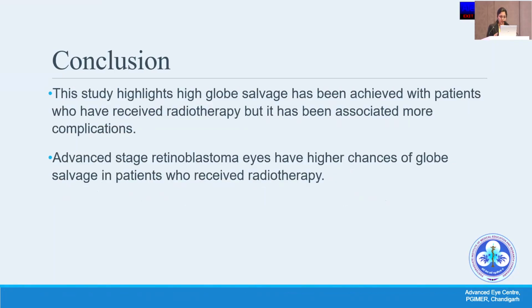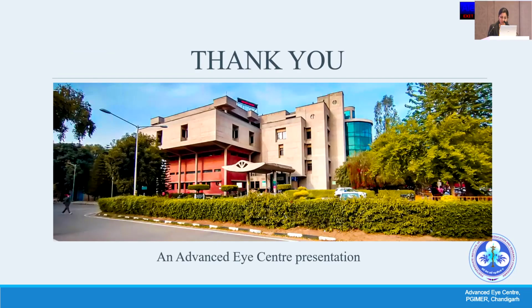So just to conclude, the study highlights a high globe salvage rate that was achieved with patients who received radiotherapy, but yes, it has been associated with more complications. However, we do say advanced stage retinoblastomas have higher chances of globe salvage if they were given timely radiotherapies. Thank you.